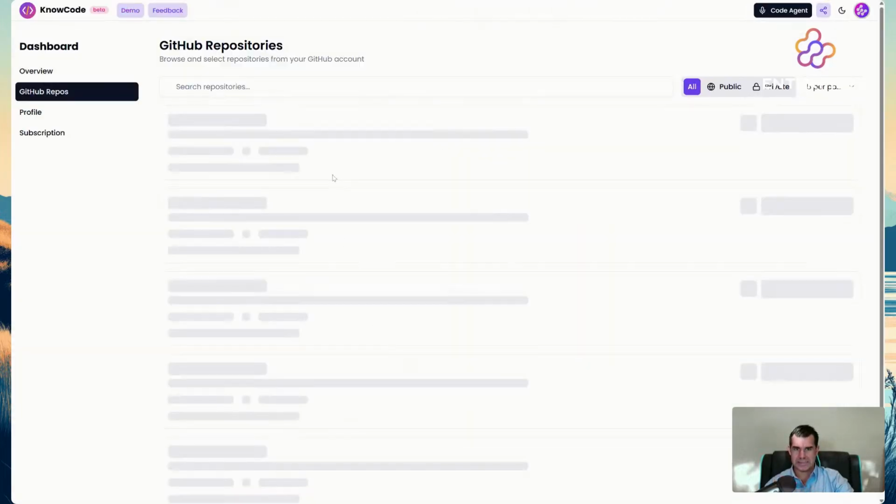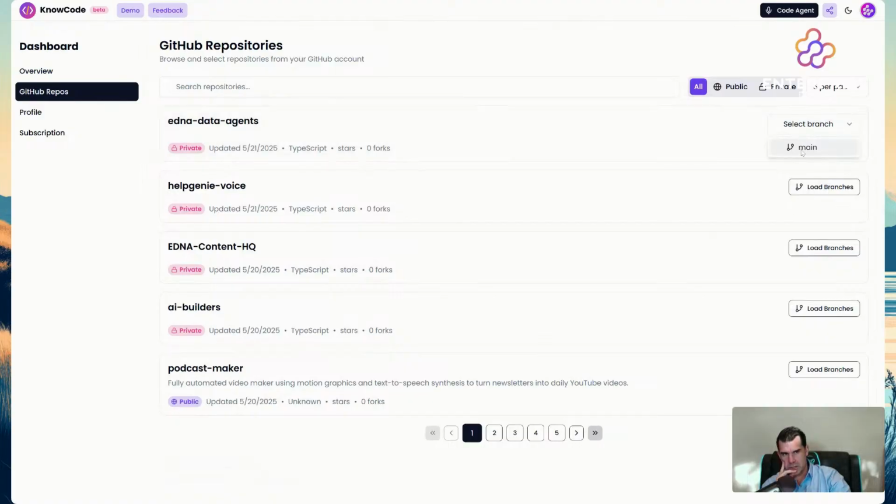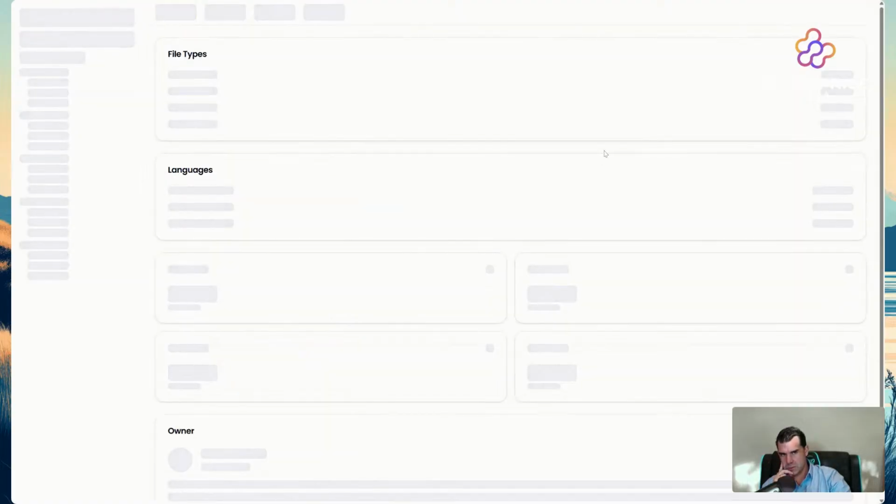That provides a direct connection to all of my repos. So this is the perfect learning location, or a place for keeping up to date with all of the apps that you're working on or developing. And you see here, I can load a different branch. In this case, we only have one, so I'm just going to go to main.